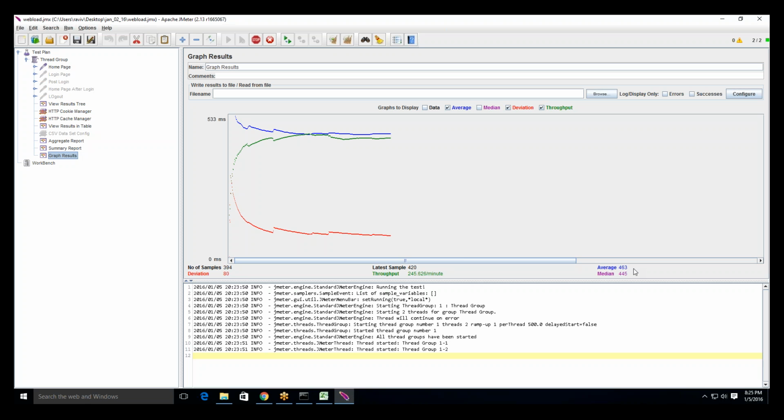See, if the server was not handling these values, if the server had memory issues, then what will happen is this throughput value will decrease immediately. Now it's 240, right? It will become 200, 120, 100 like that, and the response time will increase. Now it's 451, right? It will become 500, 800, 900, and you can see the break clearly in this graph. This value will go down and this value will go up. So you can clearly see the breakpoint here.